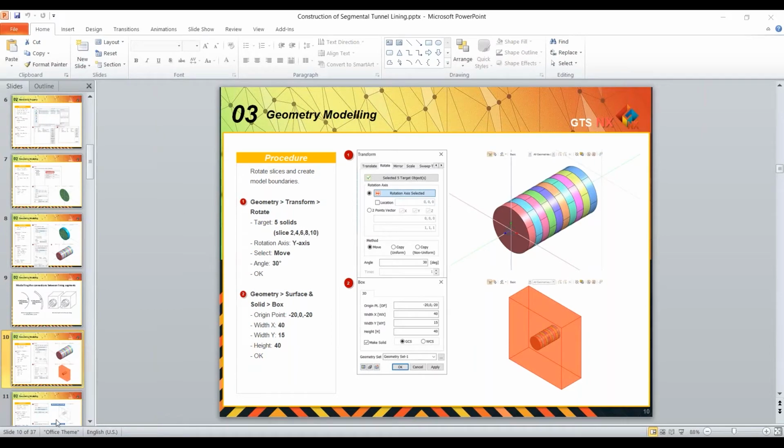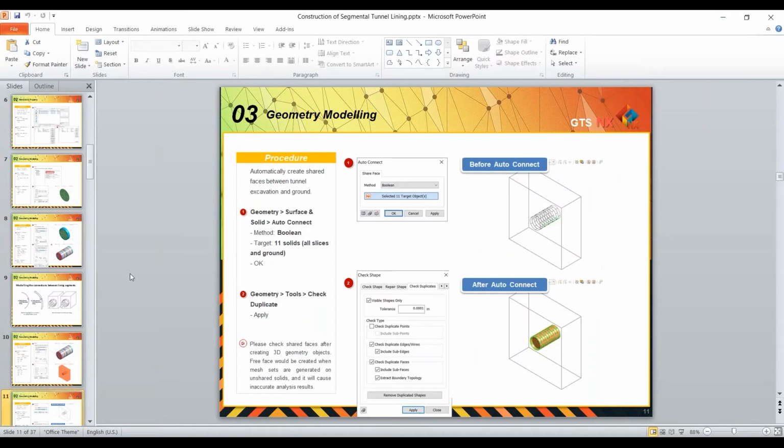And the next step, we have to divide the excavation part from the solid box. For this, you can simply create shared space automatically between the tunnel excavation and the ground by using the auto connect function.